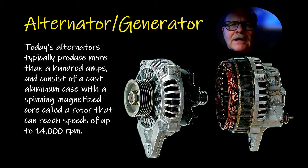But Taurus came out in 1986. It had a heated windshield that required more current. That '86 Taurus did. Now that didn't last a long time, but they put a bigger, more robust, heavier duty alternator on those to handle the extra current required for that heated windshield. And after that, the alternators, even though they were smaller, would still put out 100, 130, 140 amps.